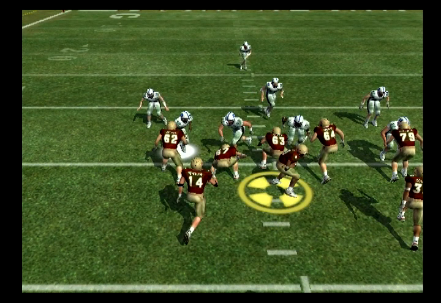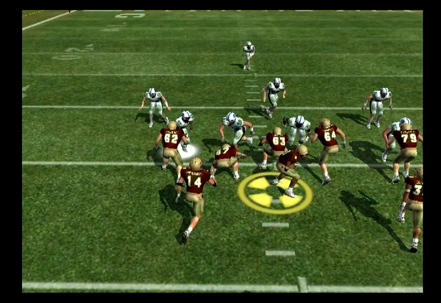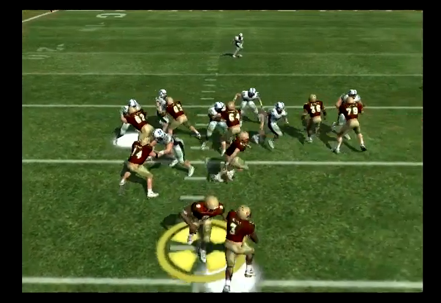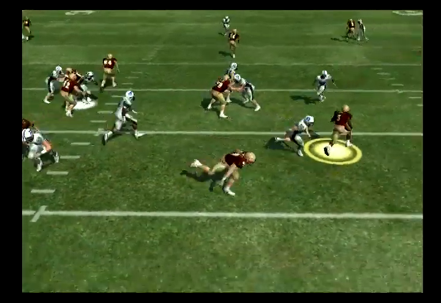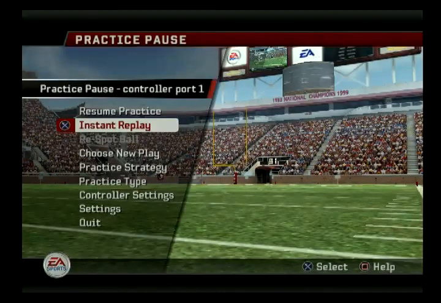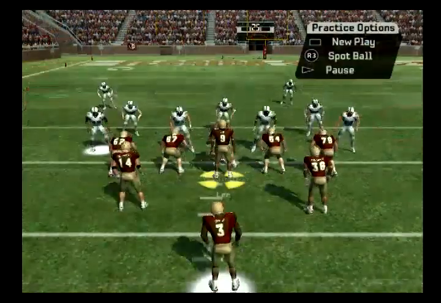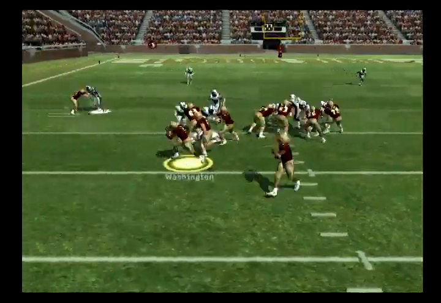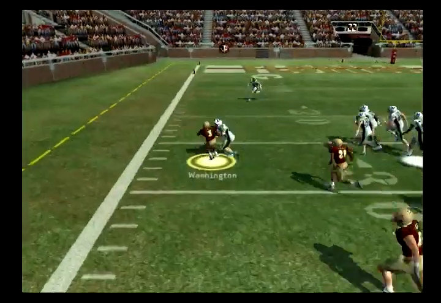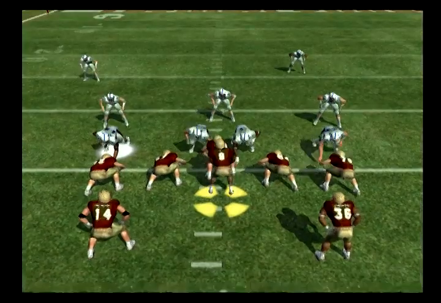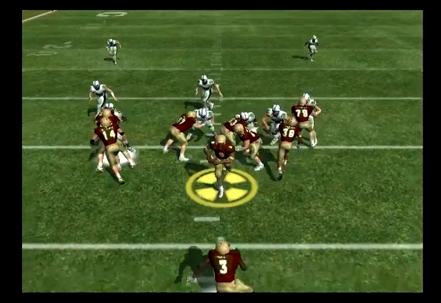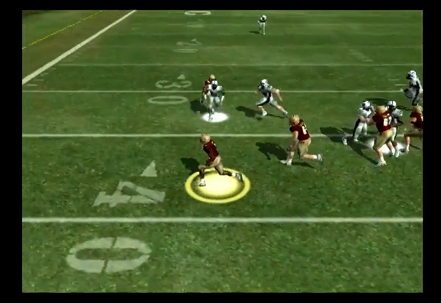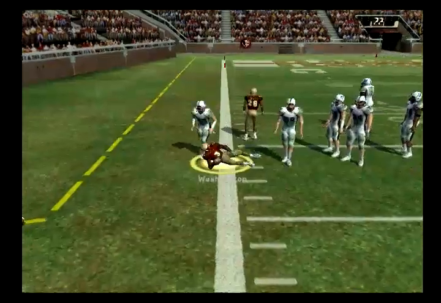The ball has been snapped. The quarterback has the ball. Yet our left guard, he's still sitting there. Now he decides to pull. So with a play like this, you're taking your chances. Cool thing with this play, I think with all the run plays, to be honest, you can flip it to the left, but you notice the right guard, it took a while for him to get off his line. He finally got off the line, but he's not blocking anybody. Again, you're just taking your chances with a play like this.